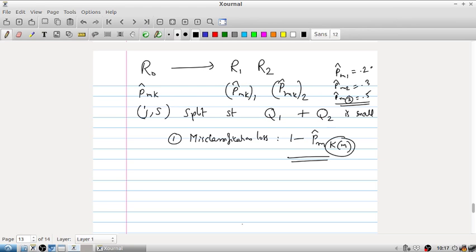Like in this example, I said if I have 10 points, 2 happen to be blue, 3 happen to be green, and 5 happen to be red. Then these are the proportions of the 3 classes. And then all I'm saying is the misclassification would be, ideally in a region, if one of the classes' occurrence is higher, then you would say that is your class in that region. And so misclassification is saying 1 minus that proportion, because that would be roughly your errors. Okay.